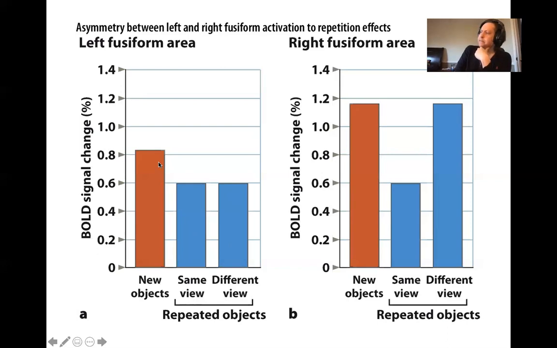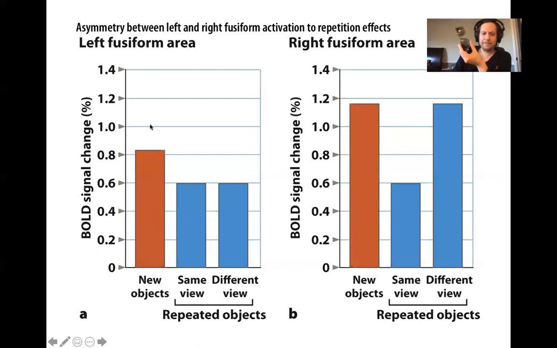Basically, this suggests the left hemisphere can represent an object being the exact same object, no matter what the position of that object. This is in the left hemisphere, no matter how I turn this or whatever position it is, the left hemisphere appears to have object constancy. It represents this as being the same object, no matter how it's turned. In the right hemisphere, though, the right hemisphere only represents this as being the same object if it's presented in the exact same view every time. You only get repetition suppression in the right hemisphere when it's presented the same way each time. If all of a sudden I change the position like this, in the right hemisphere, it's like, whoa, I've never seen one of these before.